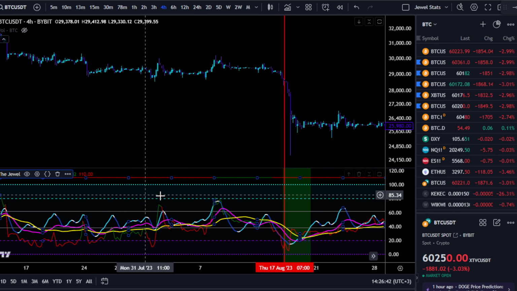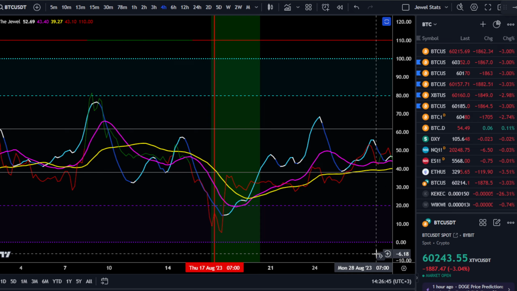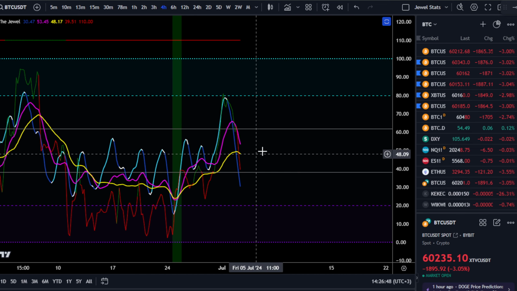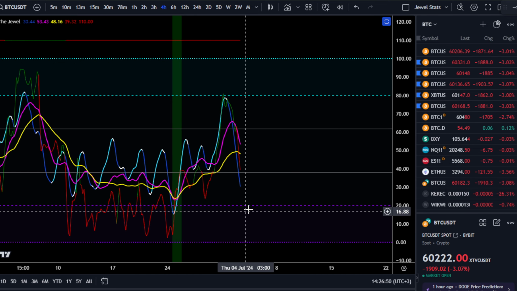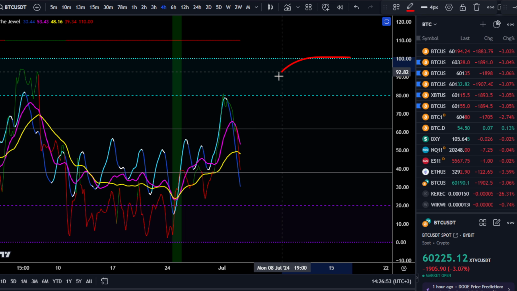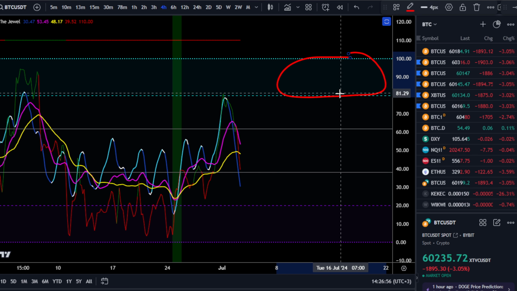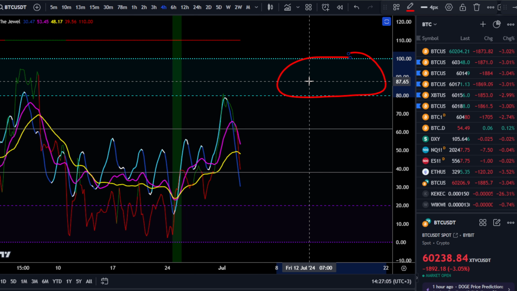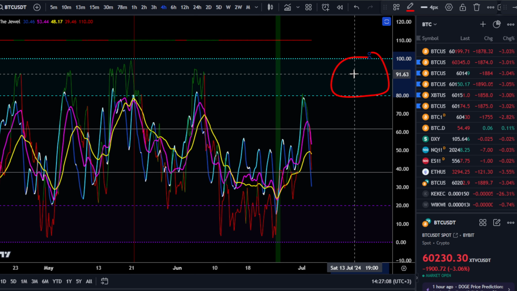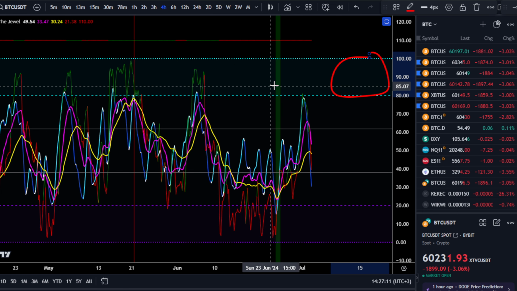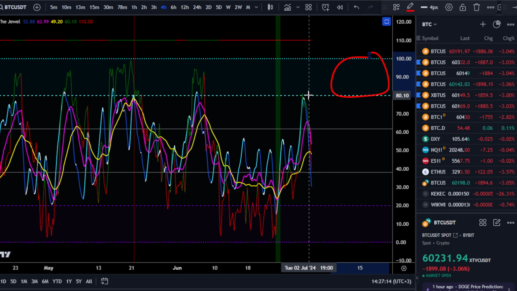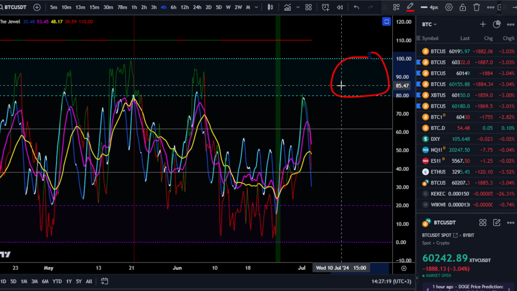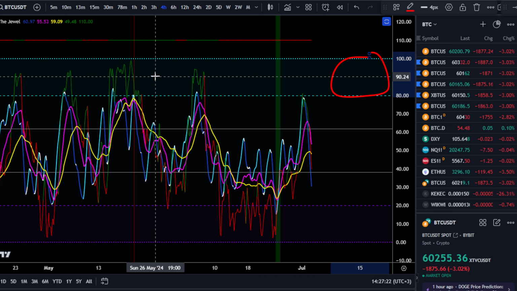Anyways, moving from there, I do want to now talk about, let's go get some free space here, the different zones that you see on this indicator. So I'm going to highlight this first one right here. This is the zone between 100 and 80. So that would be the critical bull zone. This is an area where you're going to find major tops, typically speaking. If you see the fast, slow, and high oscillators nearing this area right here, you're probably very, very close to a major high.